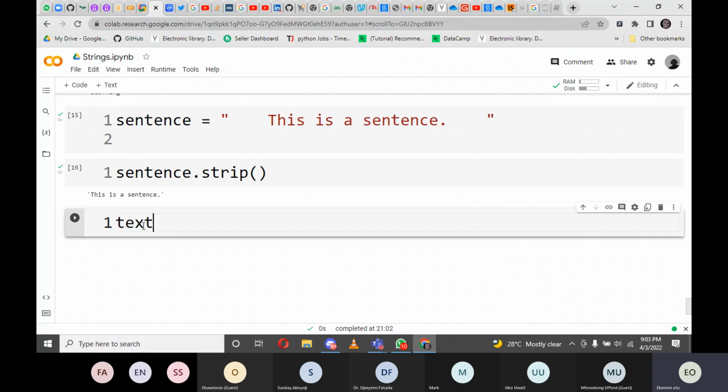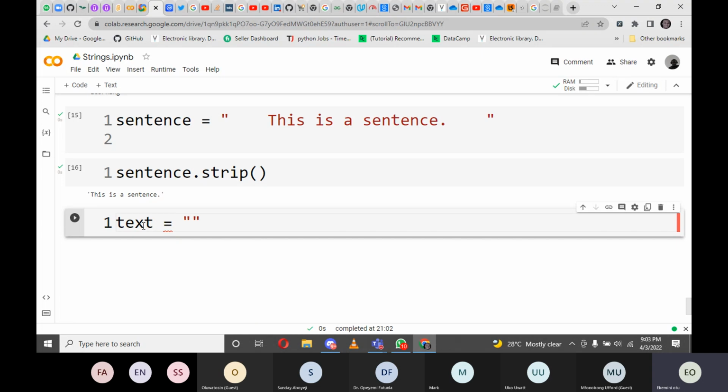Let me define a variable text. It's very important in data cleaning, or when you are trying to use Python to scrape some data from a particular site and you have unclean data.